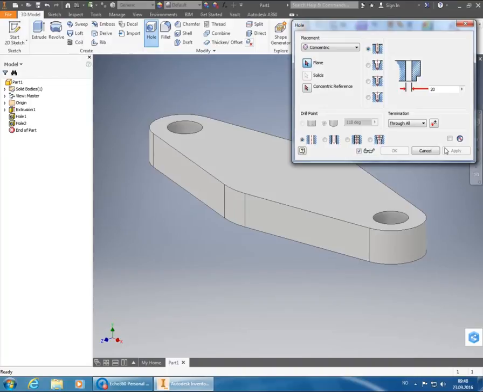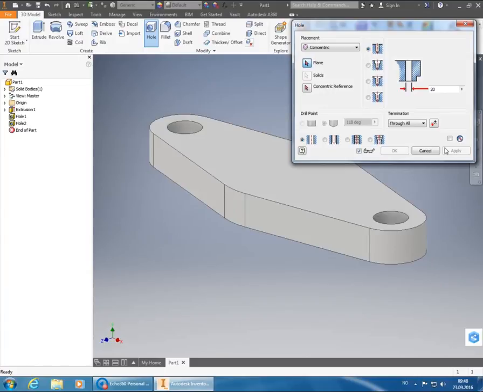to choose a reference for where the hole is going to be in the center. So we want it to be in the center of this reference, right? We want it to be in the center of this reference here. You have to click that reference. Go to the center of that. Then you press apply.